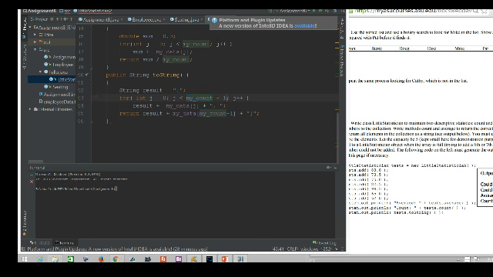I don't know why this is minus 1. I'll have to look into that. I'll post on the Blackboard discussion board if I figure out that actually shouldn't be like that.